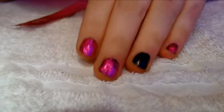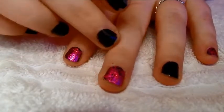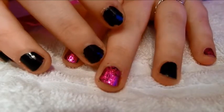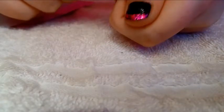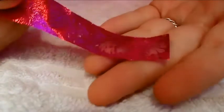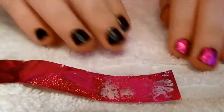Okay everyone, so for my first time I think this went really, really well. I think my index finger went the best. With my middle finger, I applied it, but in one area I applied it too thick, so I had a little bit of trouble because it didn't want to stick where it was still wet and not tacky. But I think it turned out really well. I did my index, my middle, and my pinky. And then on my thumb, if you can see, I did like a French tip with it — and I think it just looks awesome. And here is just all of the foil I used — you can see the empty spots on it. And I still have all of this foil that I can still use, probably for my other hand.